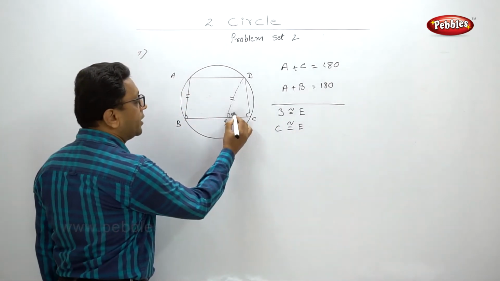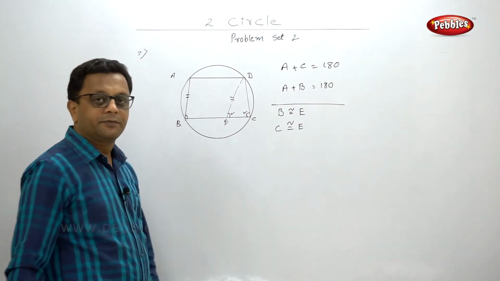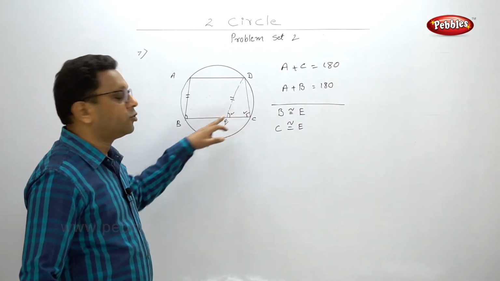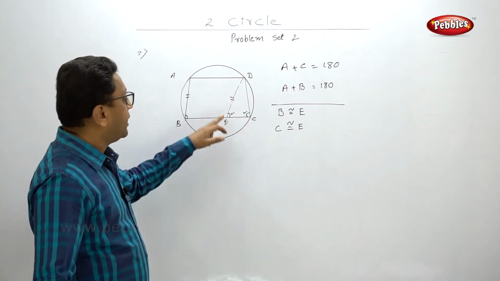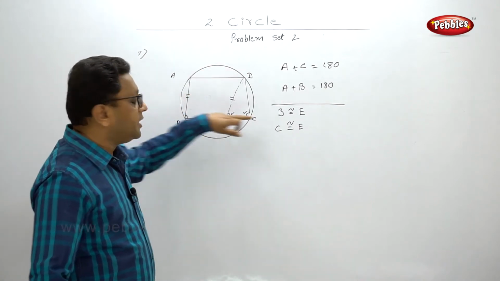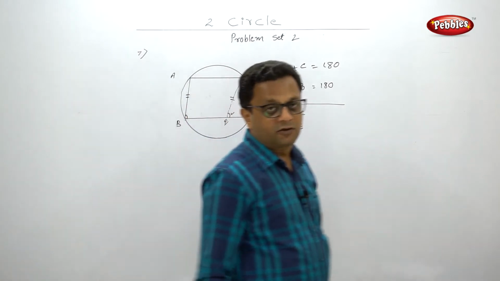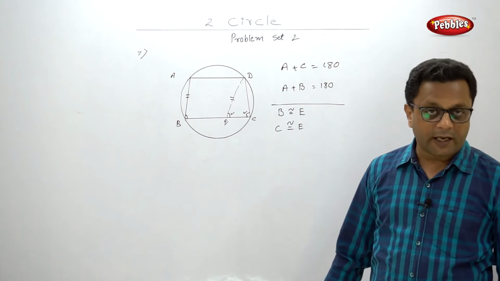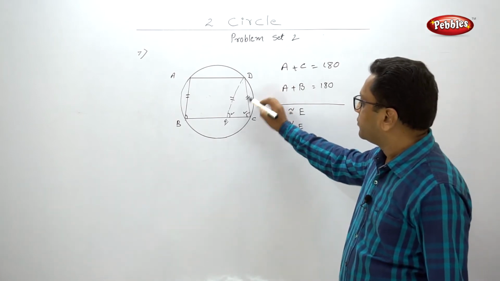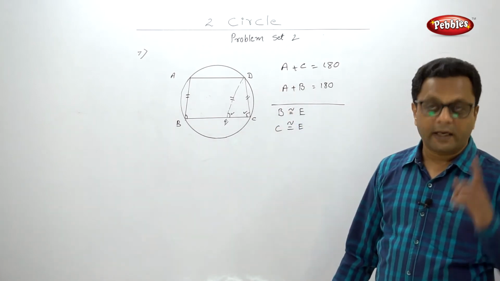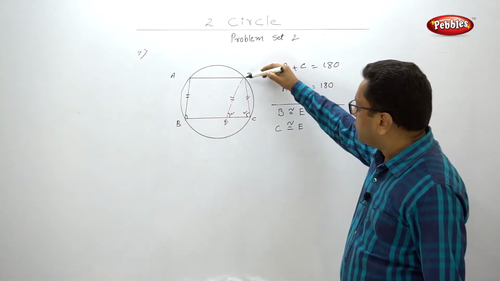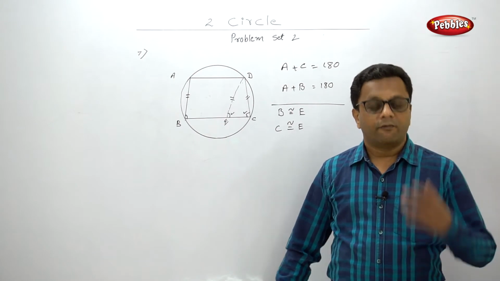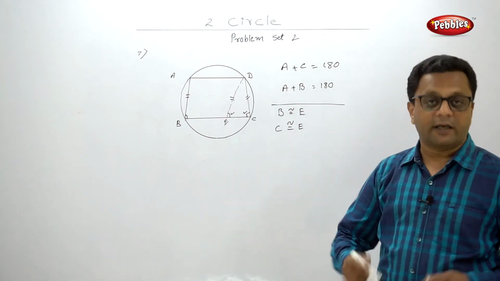So I can say that angle C and angle E are congruent. Now these two angles are congruent, those are the base angles, and hence triangle DEC is an isosceles triangle. So opposite sides of the congruent angles are equal, and hence AB is congruent to DC. Very simple example, I will explain it again.